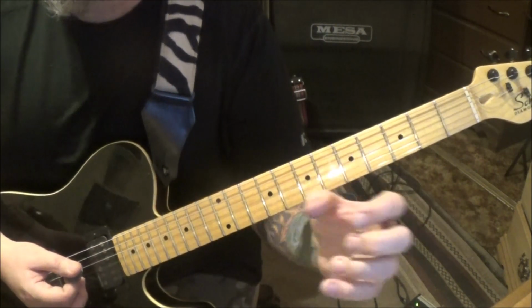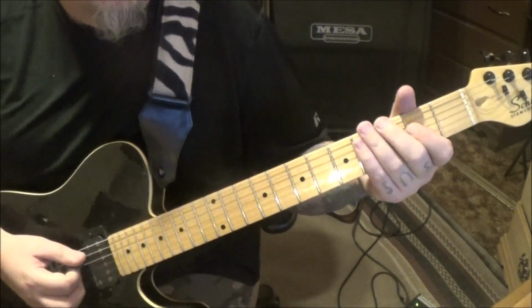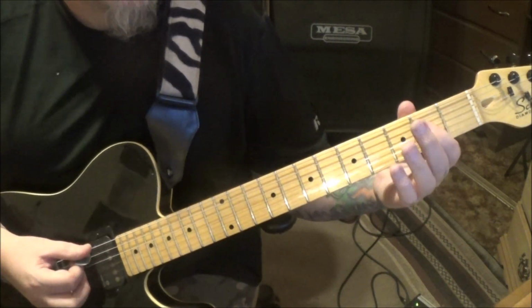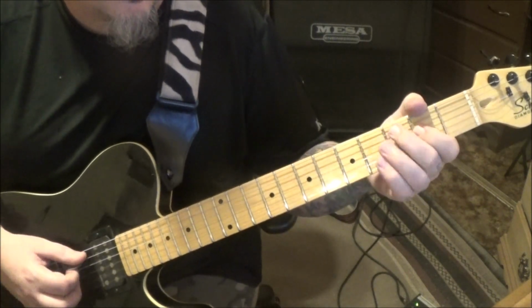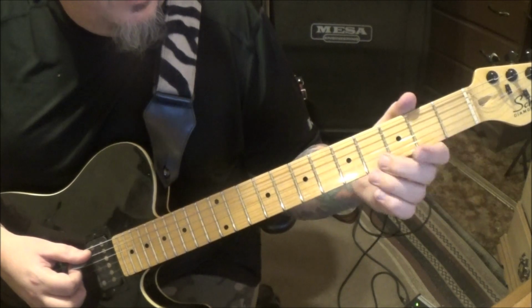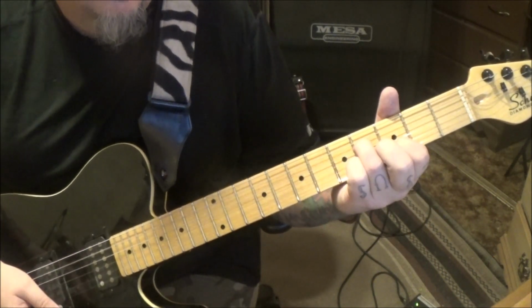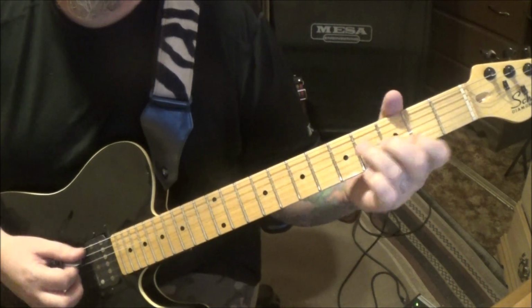If you can't get all those techniques, that's fine, but do work towards them. Right back to the power chord there, that A power chord. So that gives you... And I love this chord. Open A, 4D, open G, 3B. Use whatever fingers you feel for that.